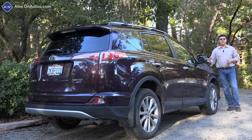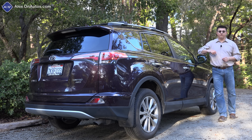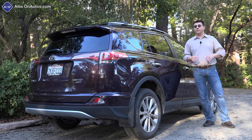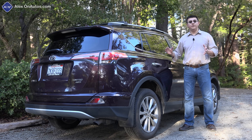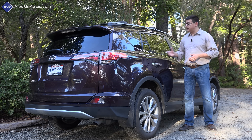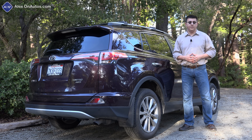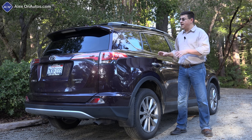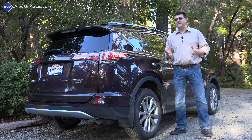Because there are so many compact crossovers available in the United States, there are a ton of direct competitors for the RAV4. The first is Honda's CRV — these two have been duking it out for the same customer for a very long time, and both now offer advanced safety packages once exclusive to luxury cars. The RAV4 has a more traditional feel with its six-speed automatic and locking center coupling, making it more sure-footed in snow and slippery conditions than the CRV.